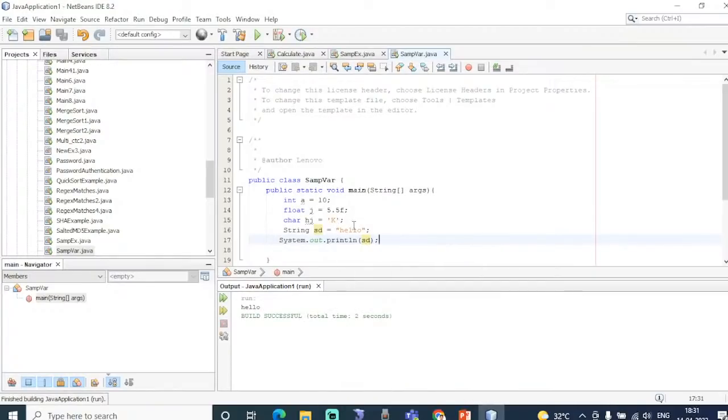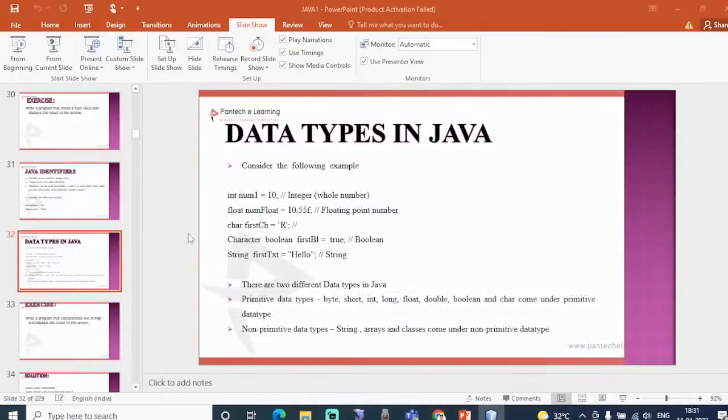So whatever is stored in the corresponding string variable should be enclosed within double quotes. So hello, this will be printed at the output. Clear with this? So what is the use of the variables and data types? All these are the corresponding data types. And this is how you have to initialize a variable, and it will be System.out.println. This is used for printing something to my console.